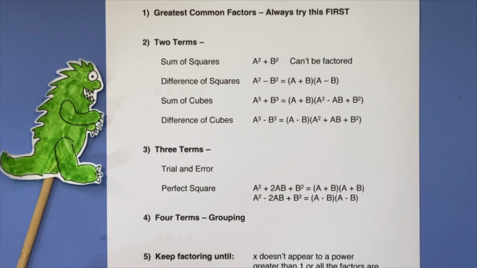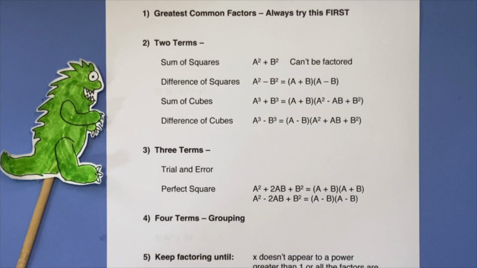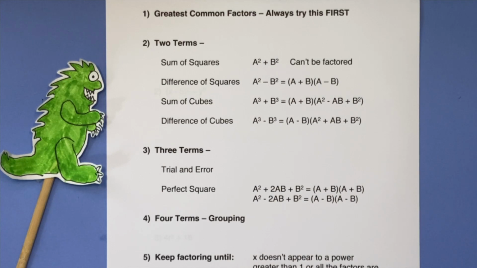But there is an example later on. Sometimes you'll end up with an exponent like 6. 6 is divisible by both 2 and 3. So you could look at it both ways. And so I'm going to offer a strategy for that. So two terms usually is very exciting because it means you could just use the formula, or you use the fact that a sum of two squares can't be factored and then you're done.